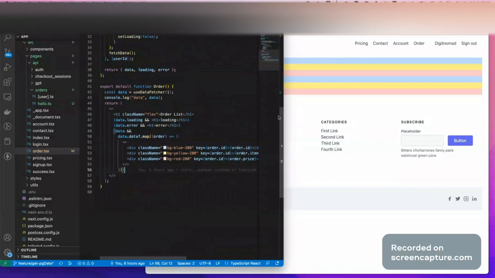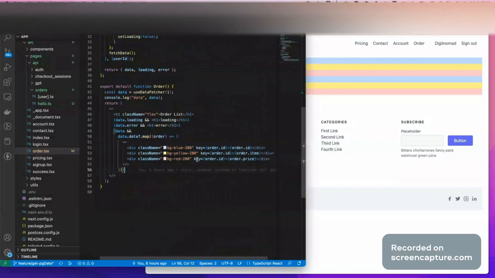By the way, let me show you here. This is it. I'm using Tailwind. Yeah, it's very, very good. Then we can do this here. Let's say we do black.